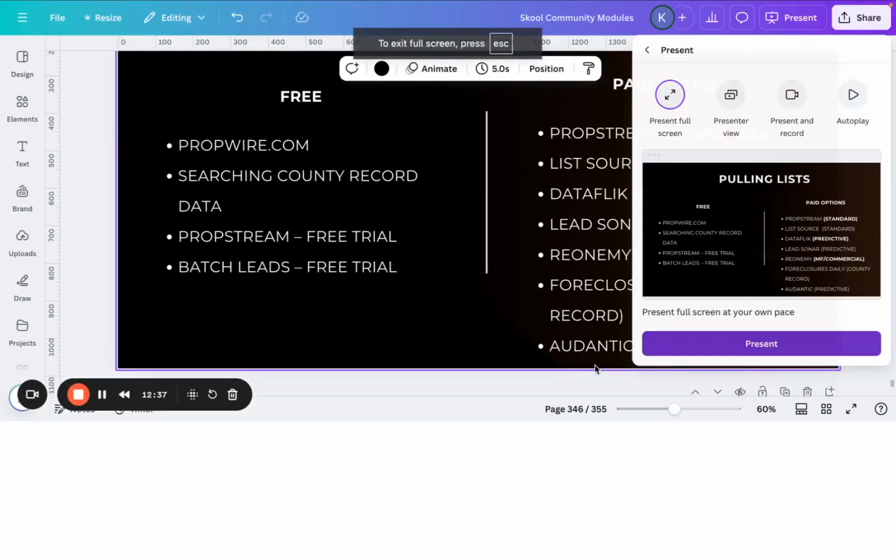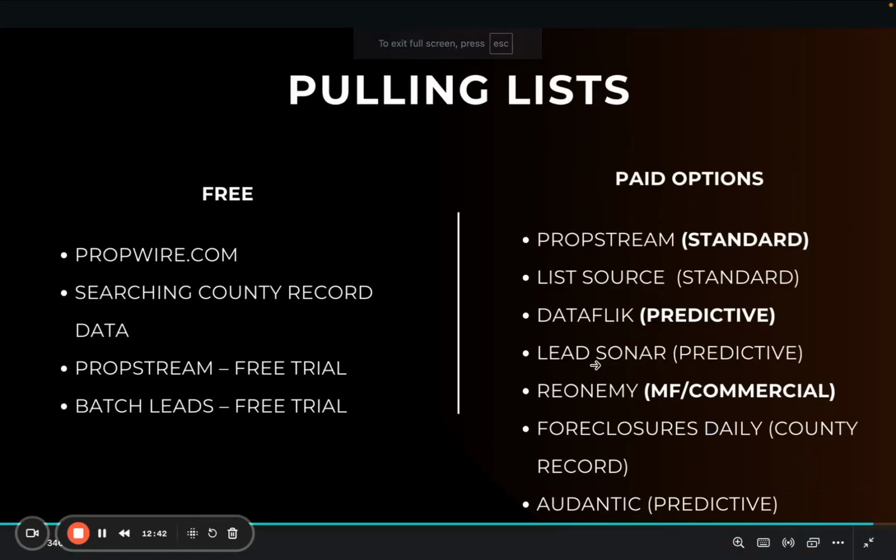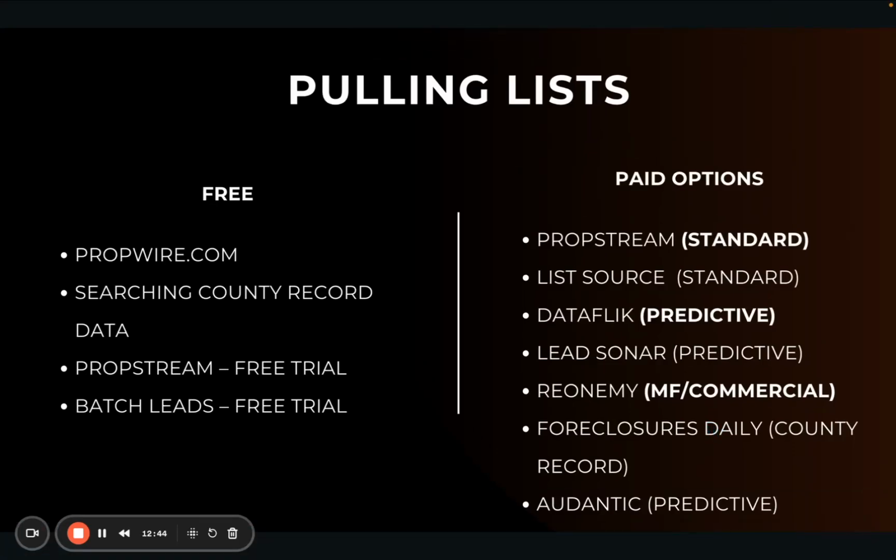So just start to think again about what types of property you are looking to source. What's your business model, right? If you're looking for discounted residential, discounted flips, discounted small residential multifamily, go for predictive dialers. If you're looking for large commercial deals, large commercial assets, look into things like Reonomy. And these are going to be really the reasons why those survive or fall in the new year, in my opinion, in the cold call marketing and SMS marketing space.